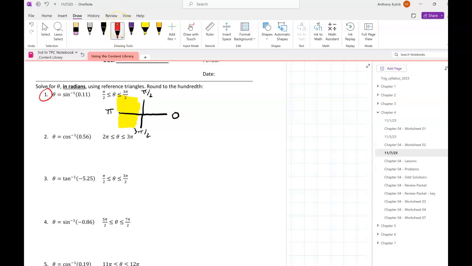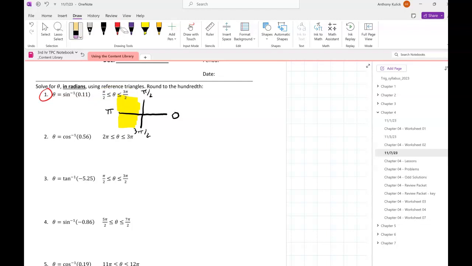Where did you get the pi? So each quadrant is 90 degrees. And 90 degrees is the same thing as pi over 2 radians. So each quadrant is pi over 2. So going from 0, and then I go 90 degrees, I've done 0 plus pi over 2. So that's pi over 2. And then going from pi over 2, if I go 90 degrees, that's pi over 2 plus pi over 2. So 1 pi. So I'm just adding pi over 2 each time. How did you get the quadrants? How'd you know it was those two? Because it says it needs to be between pi over 2 and 3 pi over 2. Does that feel okay? Yeah.